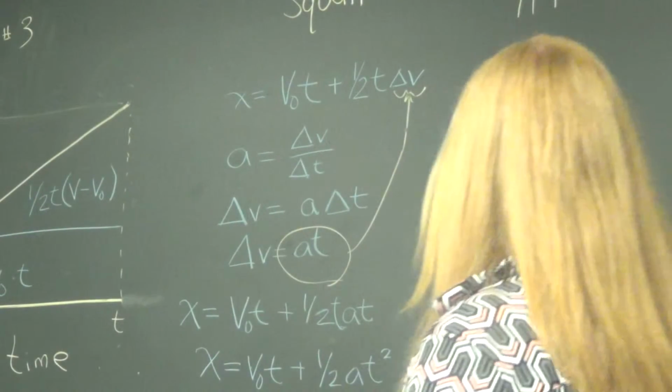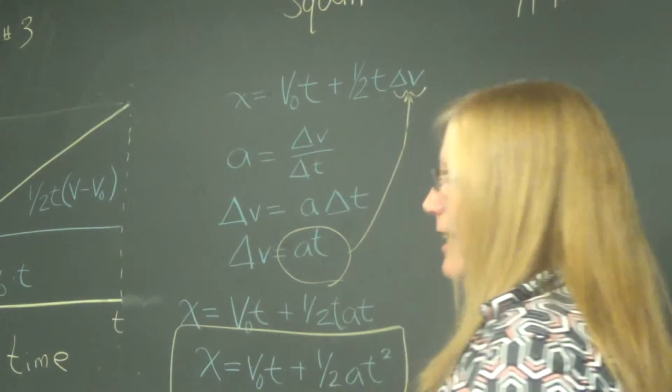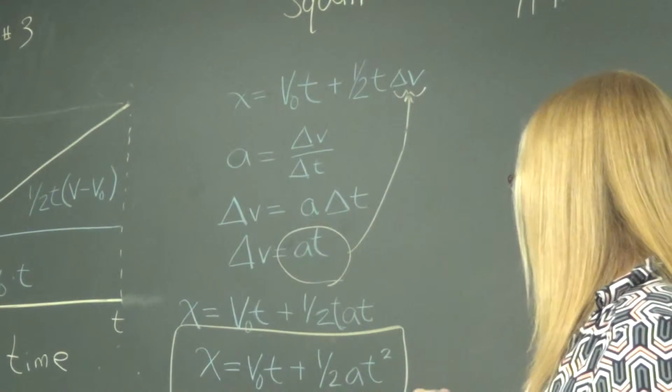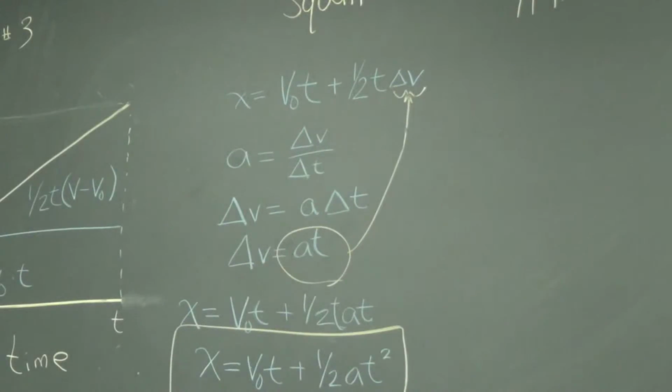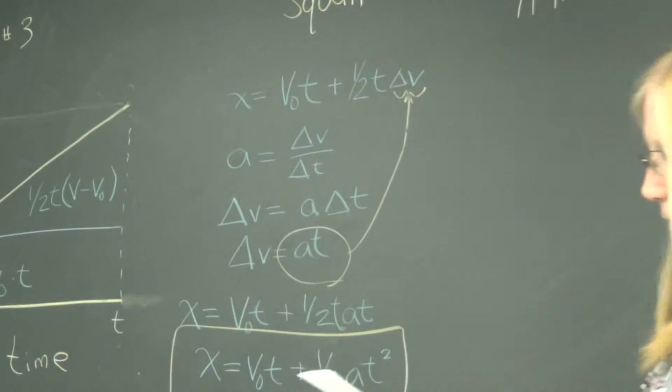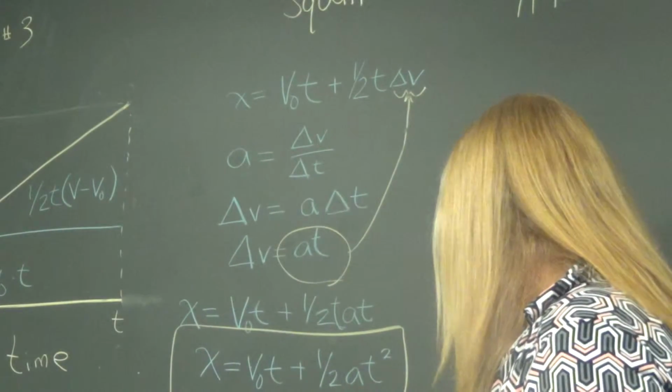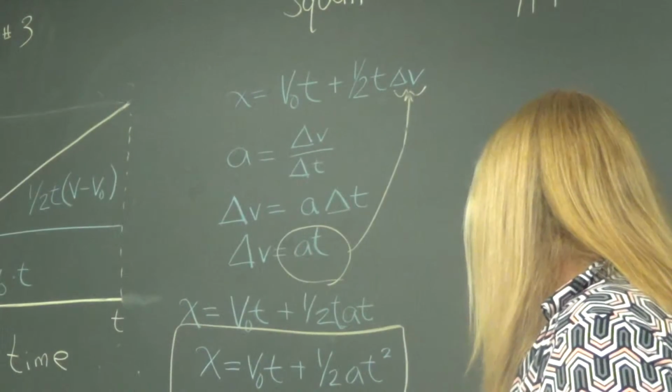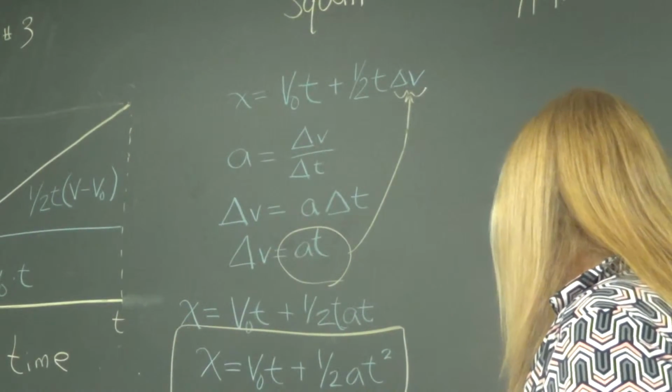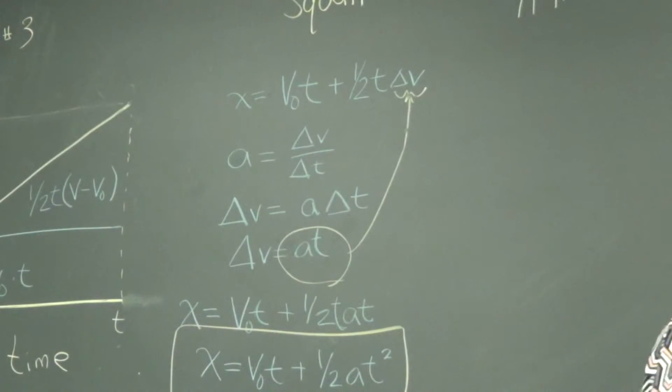Thank you, Emily. All right, so this is our grand finale, and we're going to make a note about it. On the first one, we noted there was no information on distance. On the second one, there was no information on time. What kind of information is missing on this one? Can you see it? What's missing on this one? No info on, Emily Davis? The velocity final. Right, no info on final velocity. So at the end of the story, we don't know the velocity in the problem and it cannot be calculated. So that would be a good clue on using that equation.